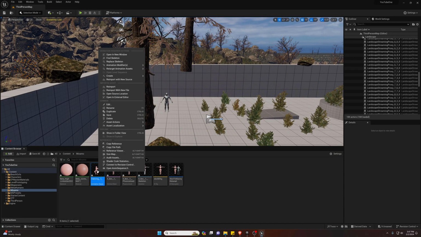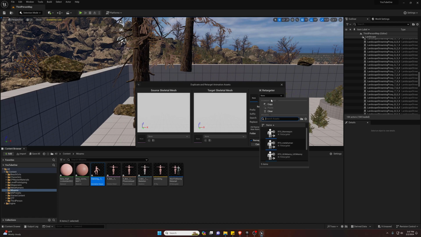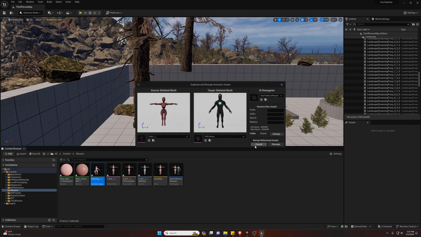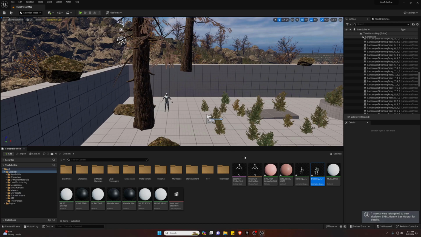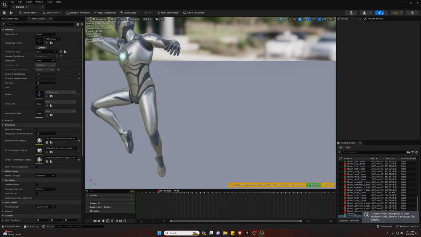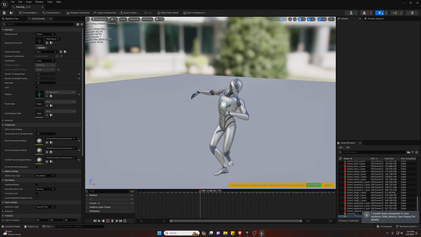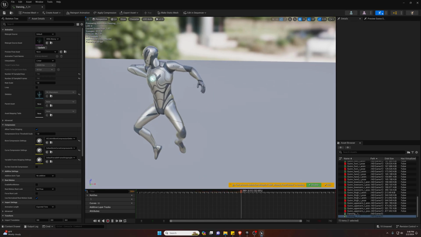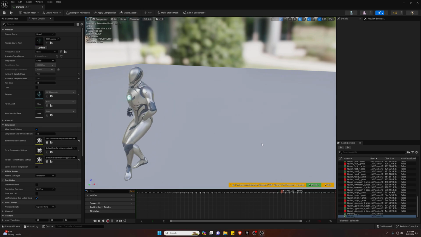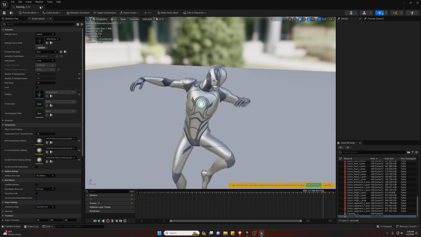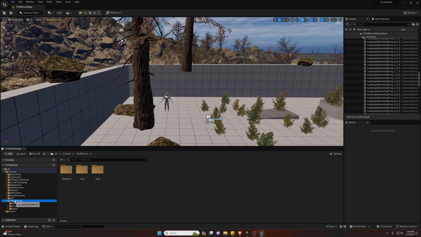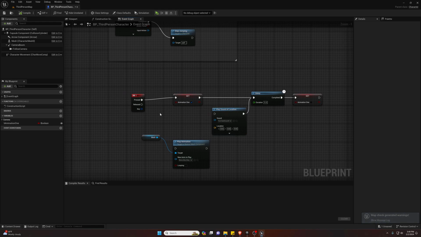And we can go over to our dancing animation and hit retarget animation assets, duplicate and retarget. We can just select our X-Bot IK retargeter, and select retarget. And now we have an animation that works. And how we can use this is by going to our third-person blueprints. So you can use the blended version by setting it up like this.